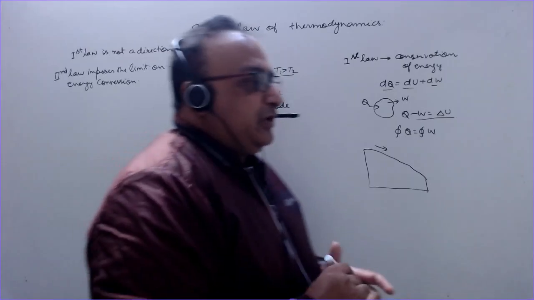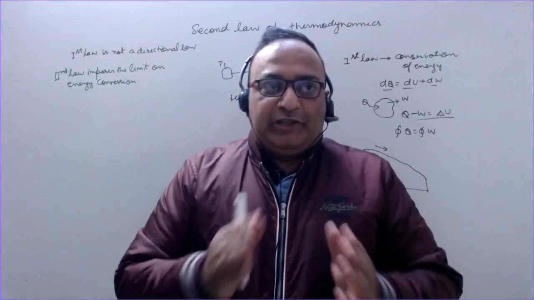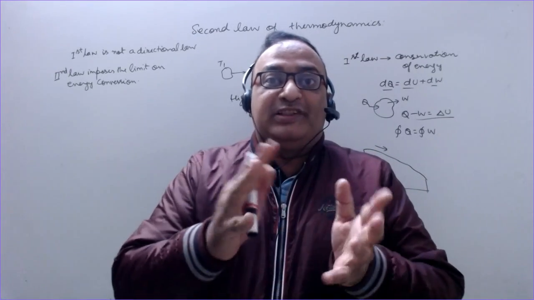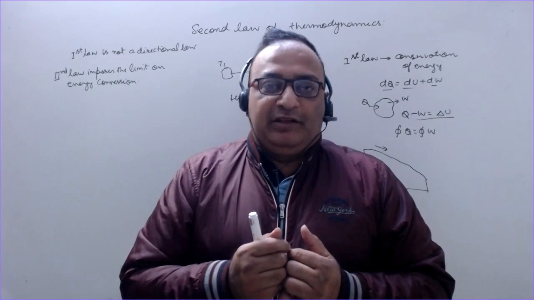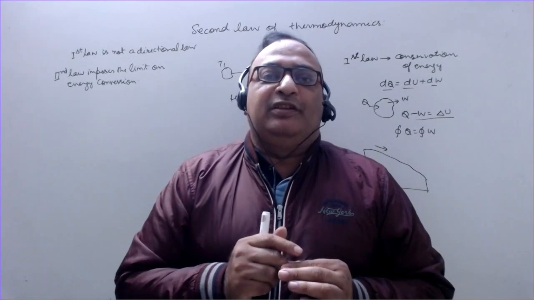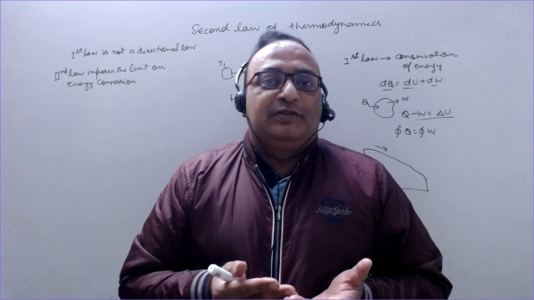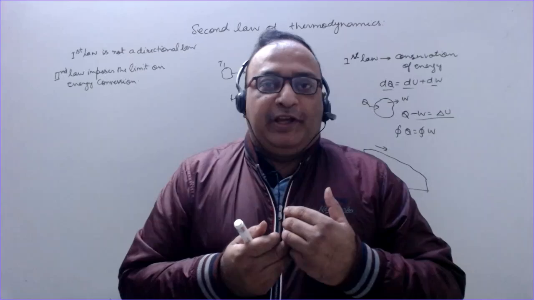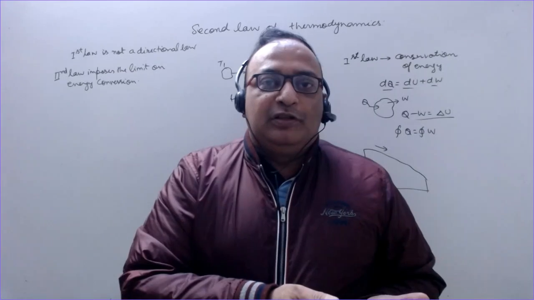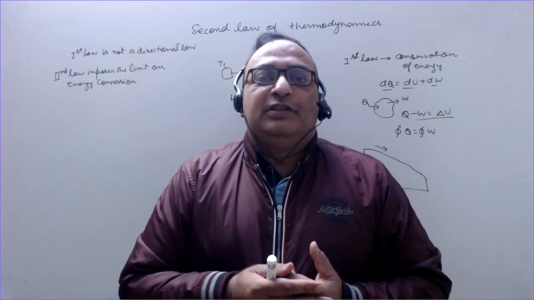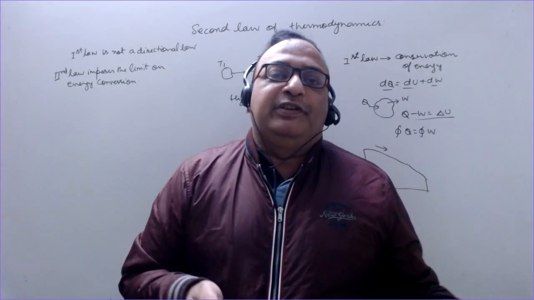So I am rubbing my hands together, I am doing work, and that work is converted into energy, heat. So there should be a medium for this, because there is a cause and effect relationship in nature. It cannot be a single event which takes place in nature without a cause, and the event which is taking place is the effect of that cause. Like the wind is flowing, air is moving because of pressure difference, which is because of the temperature difference. Water is flowing because of potential energy difference. Current is flowing because of the potential difference. So there are different reasons for different events.